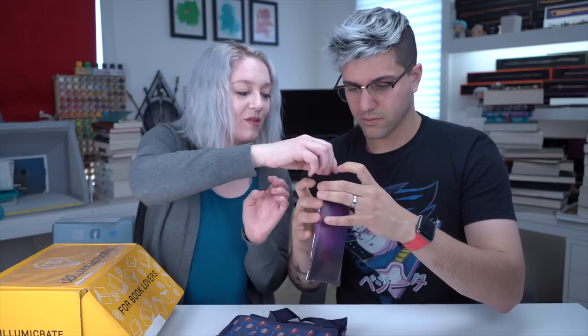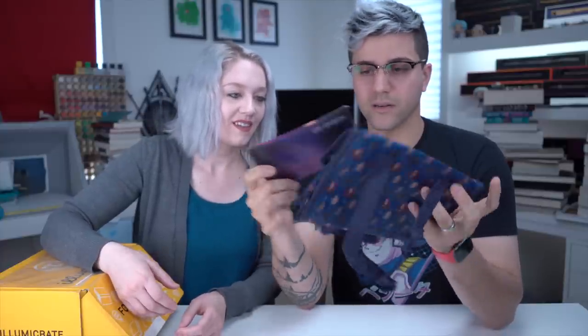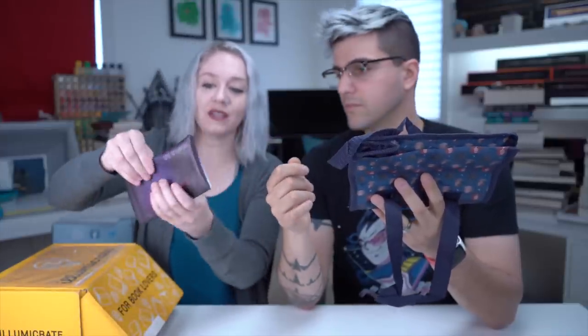What is it, though? It's a pouch. Oh, it's got one of those pinchy pouches. I like those. But what is it? Squad 312. This is them again? I think everything in this box is Aurora Rising. Oh, cool. I don't see any of the same people on here. This is a different artist. There's no official artwork for this. So he's like a sexy space elf. Sexy space elf? Cool.